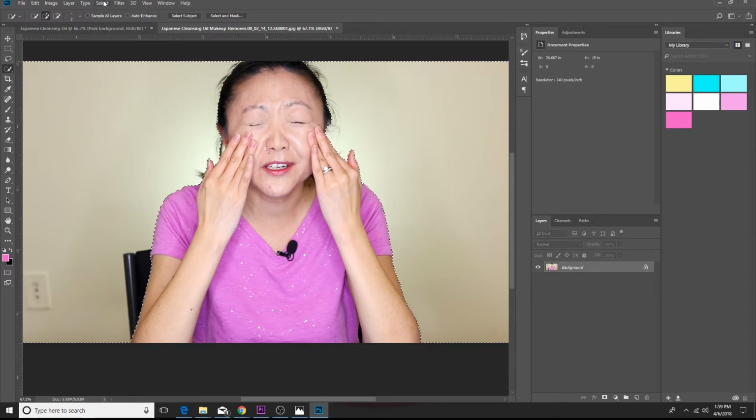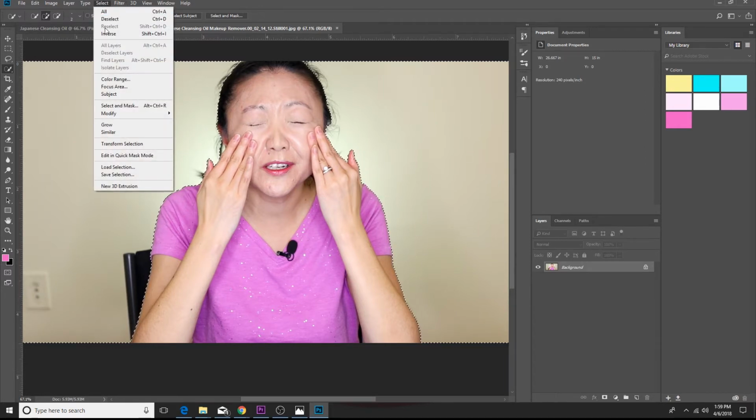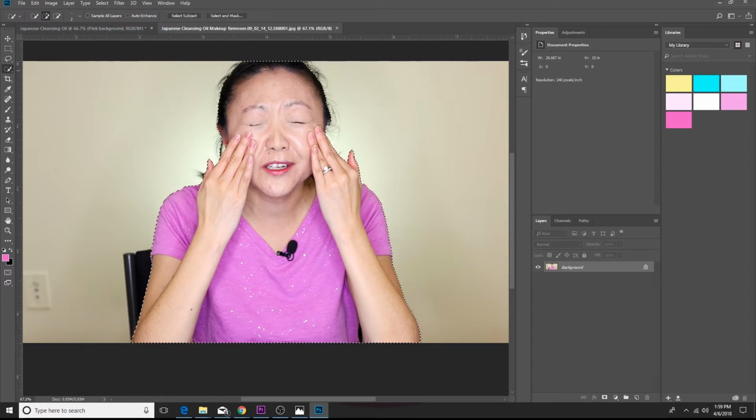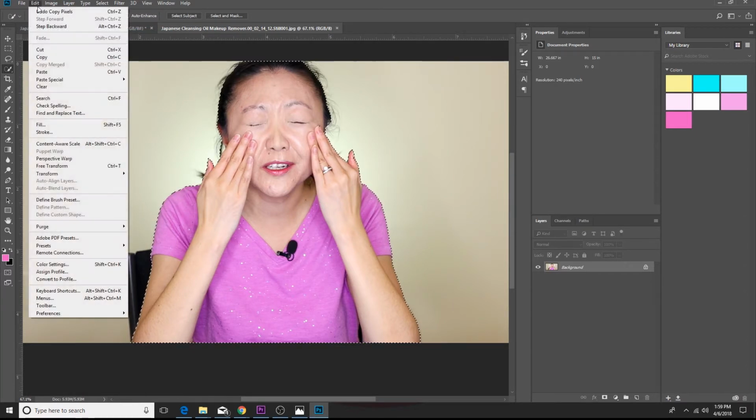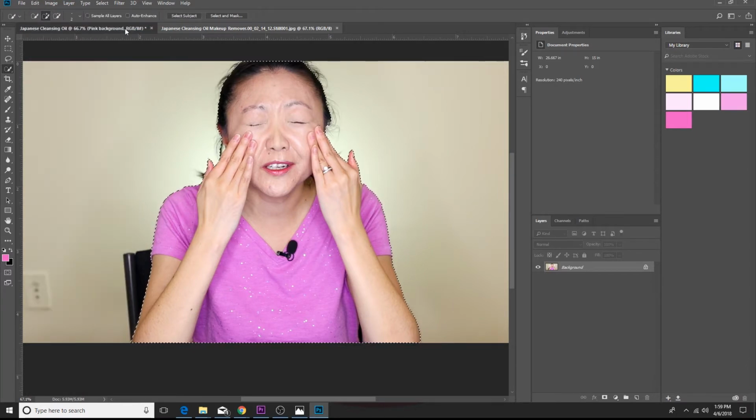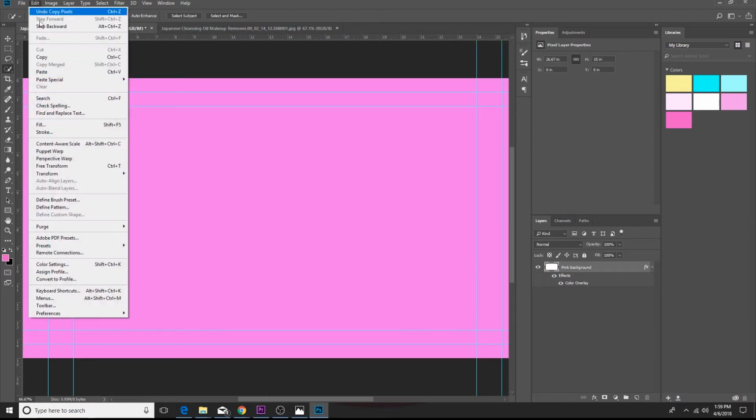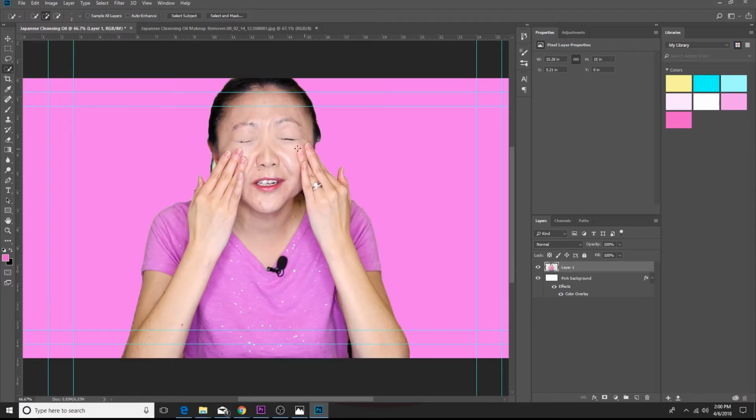This happens to me all the time. You can just quickly go back and do it again. Select inverse again, Control Z or edit copy, go back here and then hit edit paste or Control V. I always do Control V, but I want to show you visually, and now it's fixed. So, all right, I'm going to do this again, Jen image.